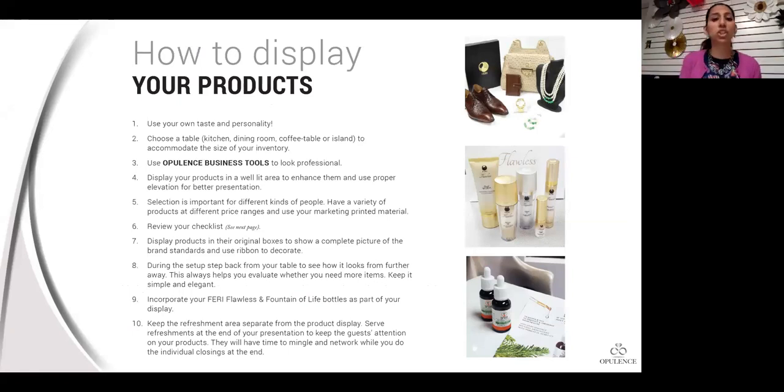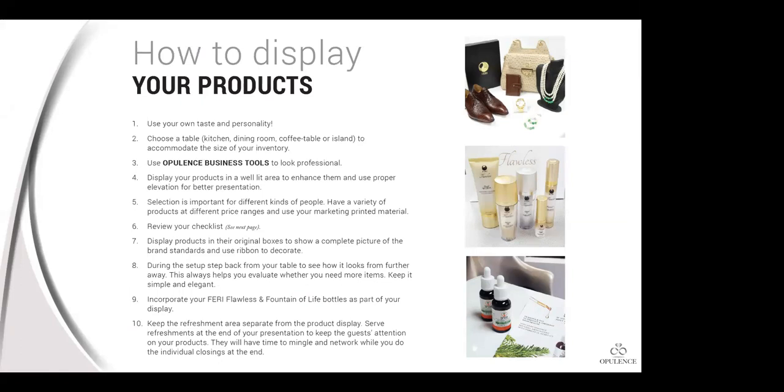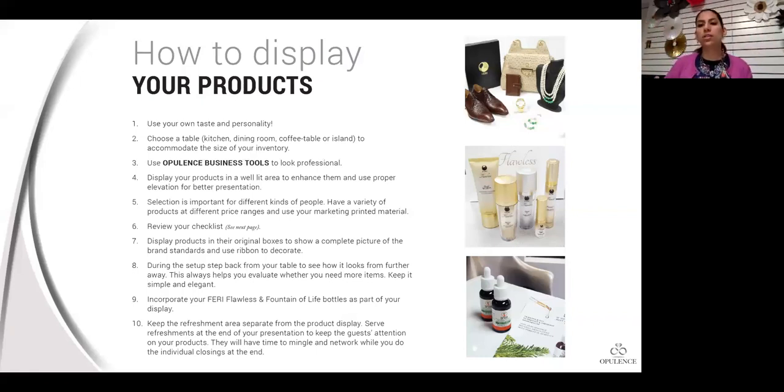So next topic, how to display your products. Number 1 is you are going to use your own taste and personality. I always share with you, just keep it simple. Use your fairy boxes. It makes them look so pretty and professional. Don't use that many boxes, because we want the focus to be on the actual product. You can choose a table from the kitchen or the dining area to accommodate the size of your inventory.